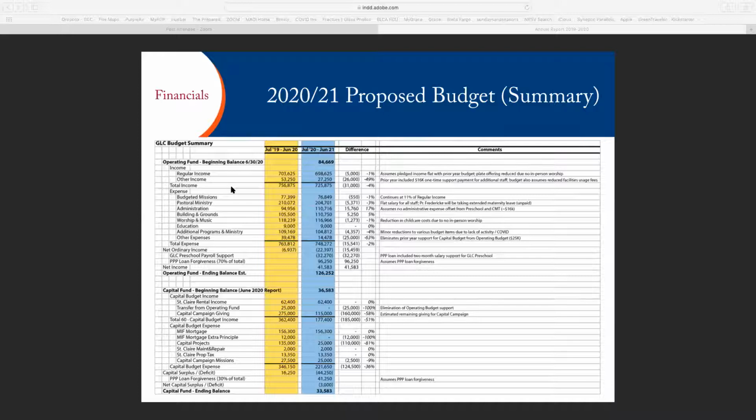And just to reiterate again that the Finance Committee does meet on a monthly basis. We're monitoring the financials very closely. We have options if things turn sideways, but everything that's coming in right now has been coming in very positive. So we're looking toward the future with a lot of hope and optimism.